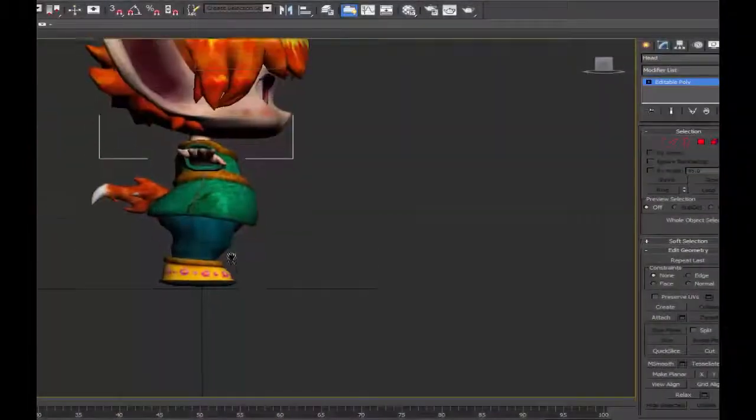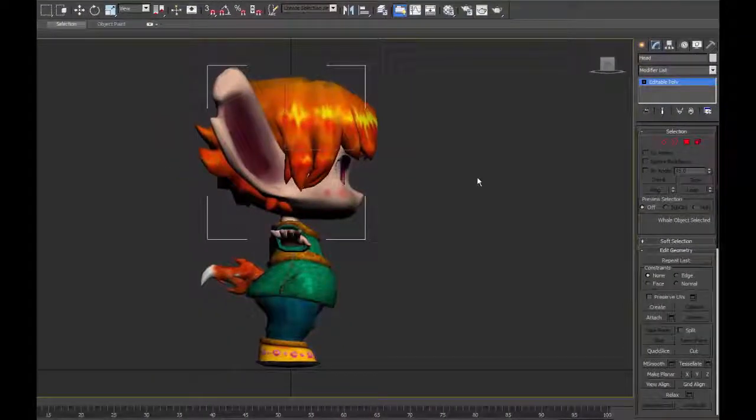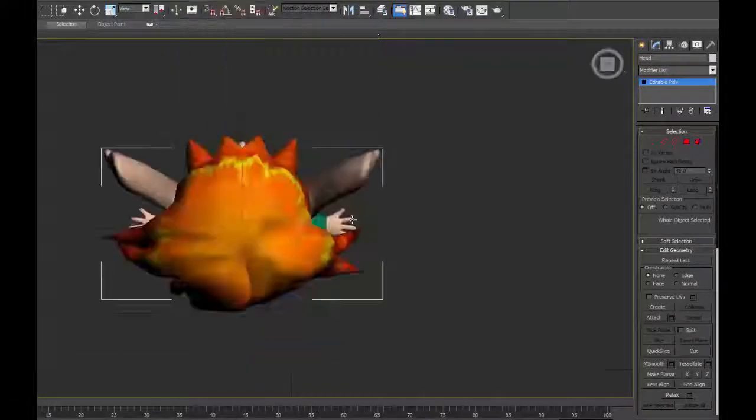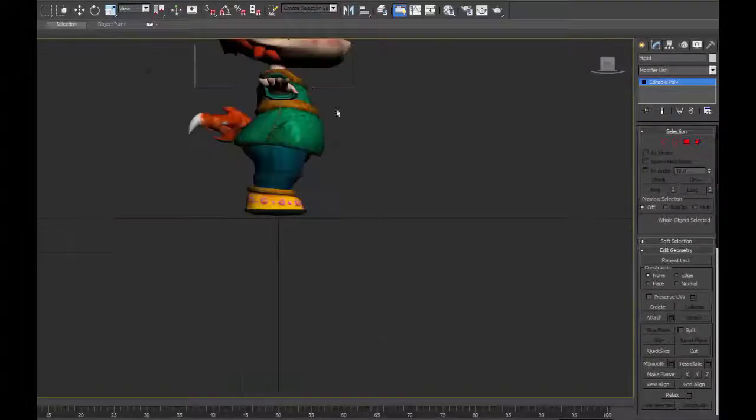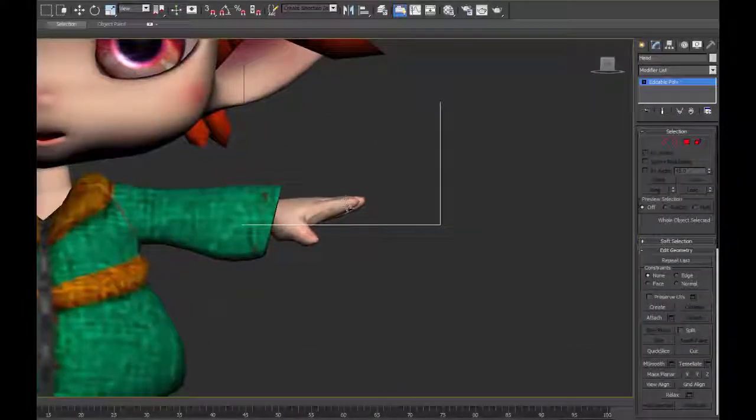So what we'll do is go to left view, and we'll just start creating the bones for the character. The reason why we want to create the bones in this view is because most of the rotations for the bones we're going to make will primarily be on the axis that turns this way. So that's why we want this view for creating the bones. When you get to the fingers, it's a little different. You'd want to do it in front view because they'll curl this way.